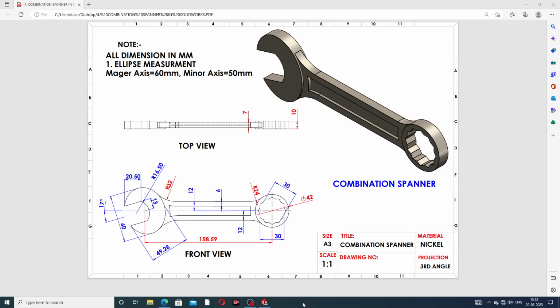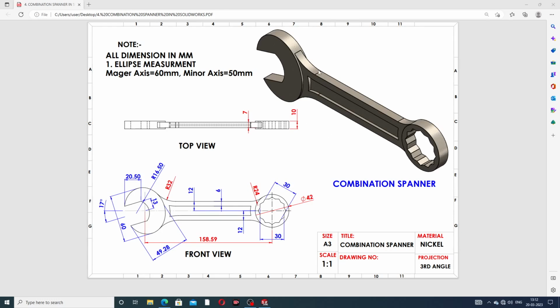Today all the drafting points are discussed one by one, and the drafting is available here in this sketch.